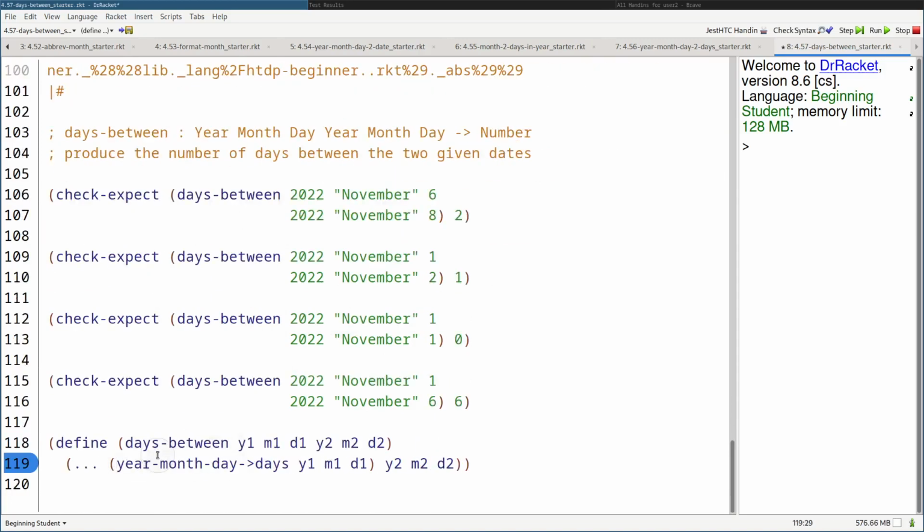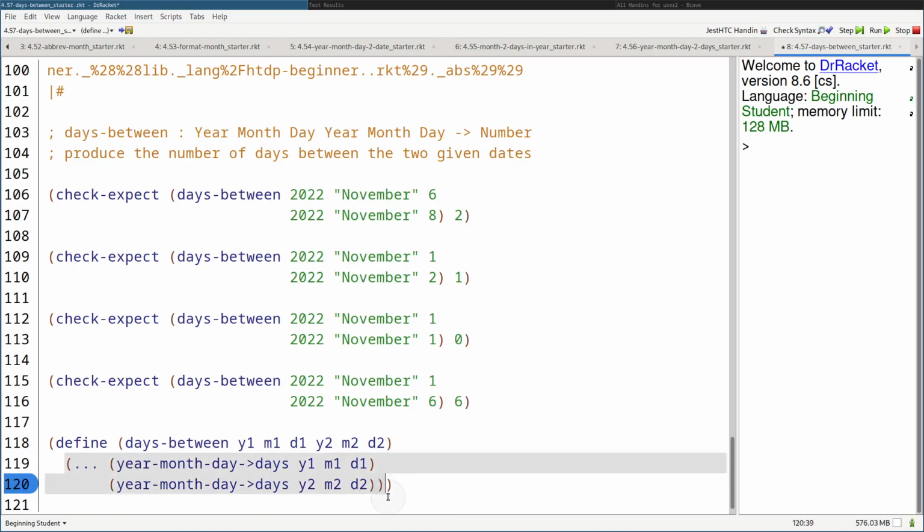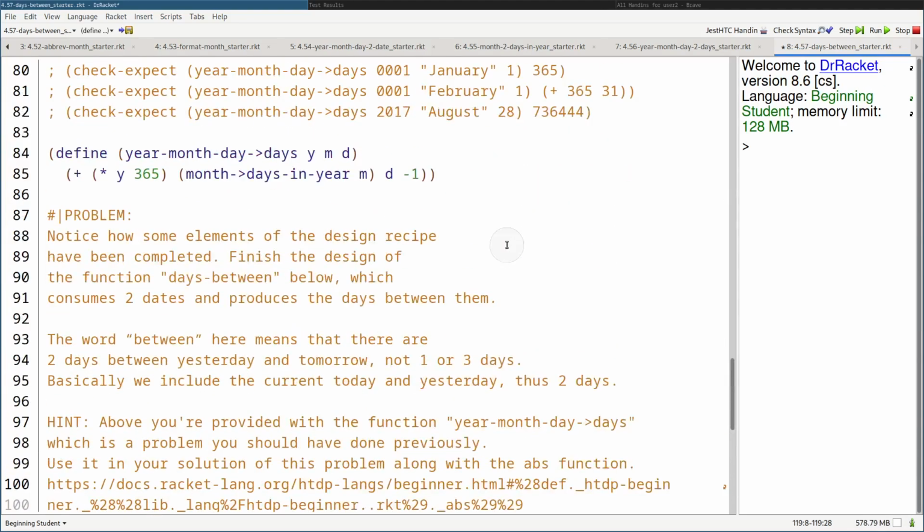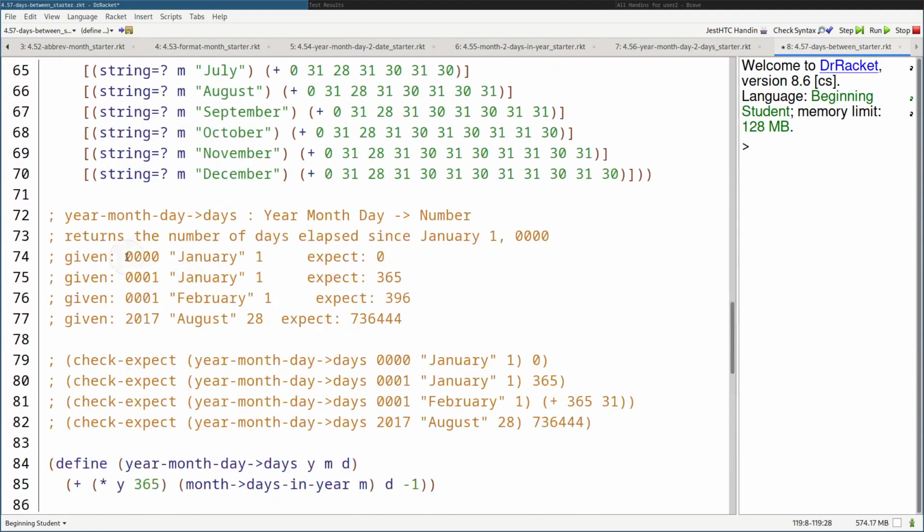We're going to call it with the first set of variables representing the first date, and then do the same for the second date. So we know at minimum this is what needs to happen. Let's just bring back the context of what this does into our working memory. This returns the number of days elapsed since the beginning of time, January 1st, 000.